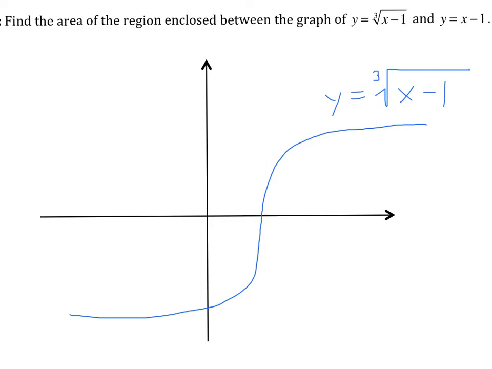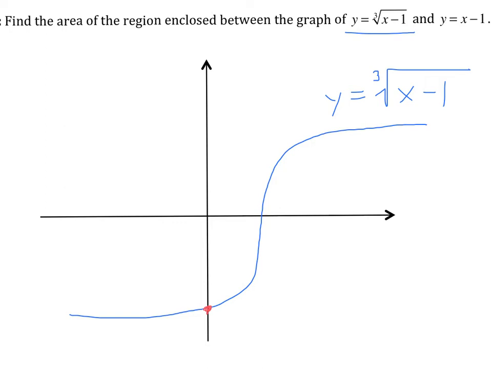All right, and that's y equals the cube root of x minus 1. And then you have the line y equals x minus 1. I'm pretty sure that this point right here is negative 1. Let's double check. If that is negative 1, then in this function, when x is 0, I should get out negative 1, the y-intercept. So yeah, when x is 0, the cube root of negative 1 is negative 1. Great, so they intersect right there.